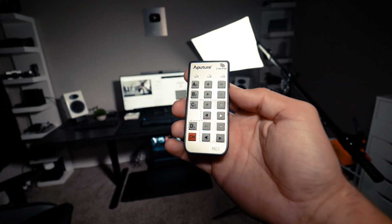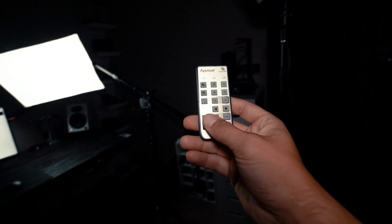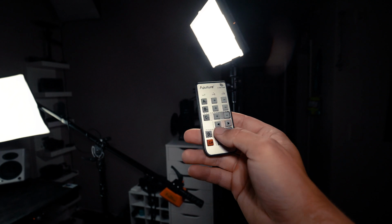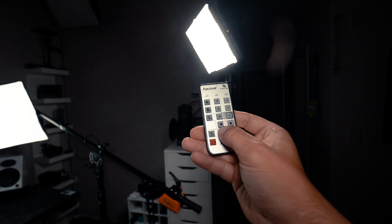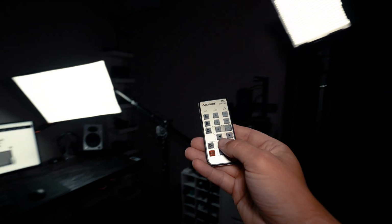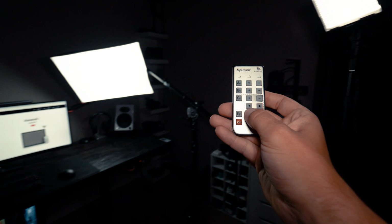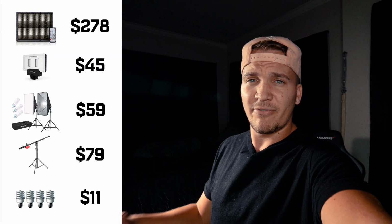So the best thing is they actually have a nice remote that you can use, and typically I only use these settings, which are the on-off buttons, and then you can also control the brightness with the up and down settings as well. It's really nice for when you're sitting down and you quickly want to test your scene and see what is working. So all in all, this build comes to around $300 to $400.